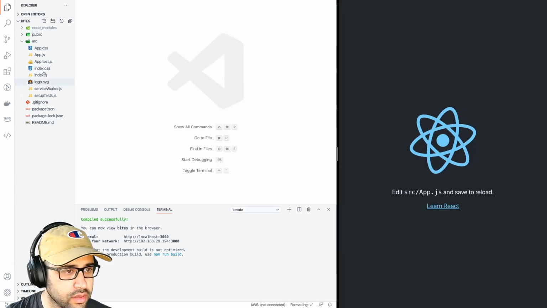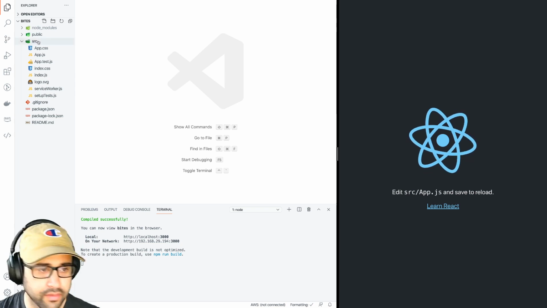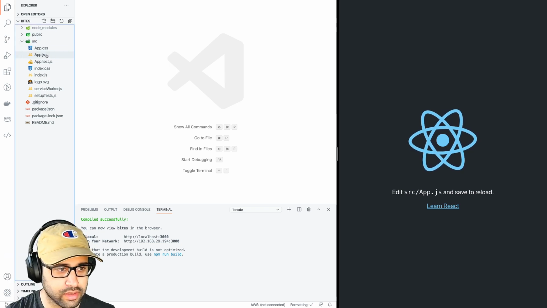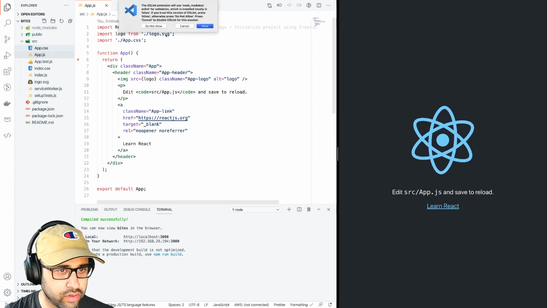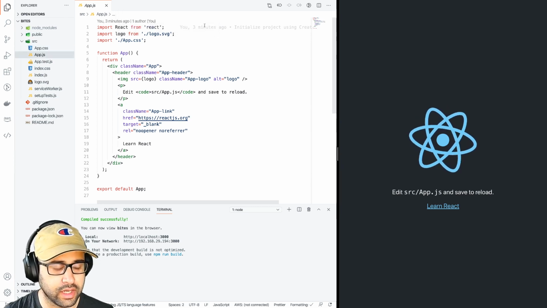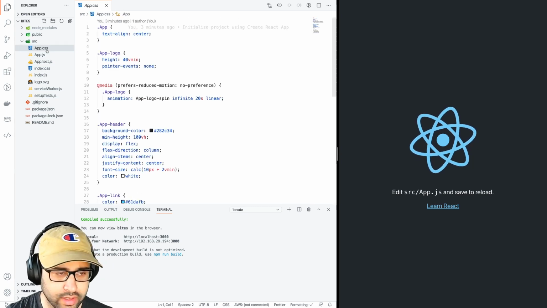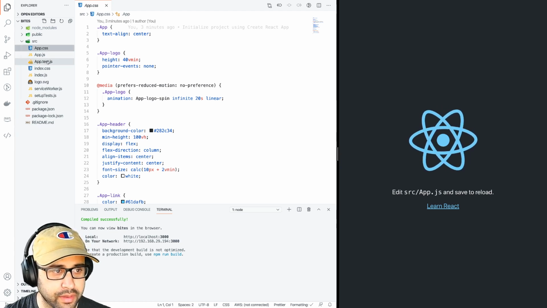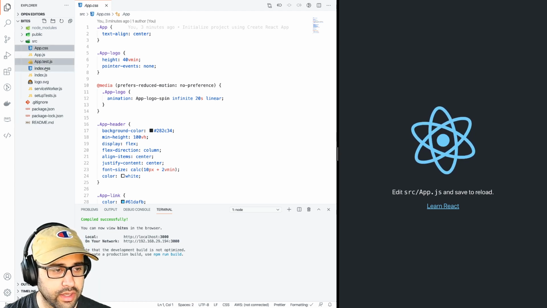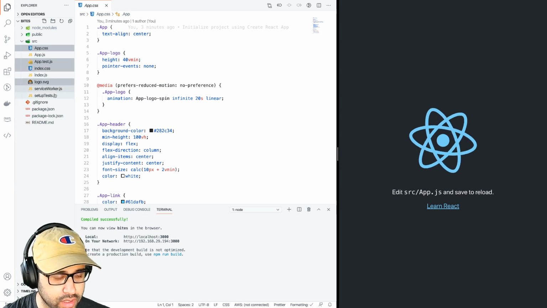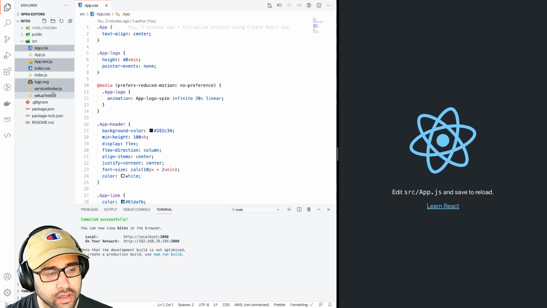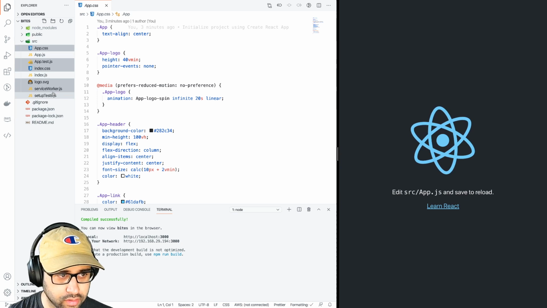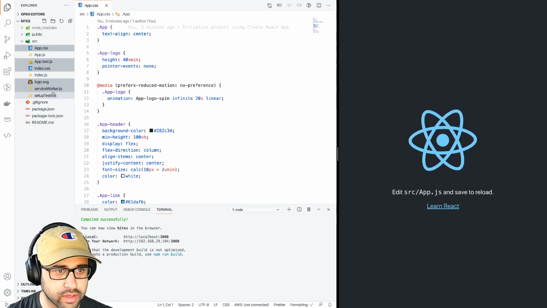Something like this. Okay, so we have this React application. The first thing I like to start with is just getting rid of all the files that I will basically not use, or at least not use to start with. So I don't want app.css, app test, index, the logo, the service worker, and the setup test. Some of the things we might add later on again, but for now we don't need them, so I'll just get rid of them.